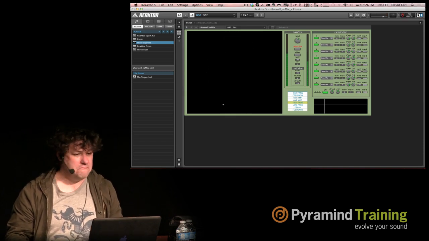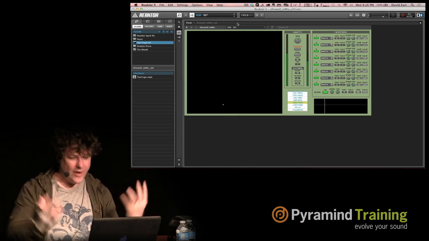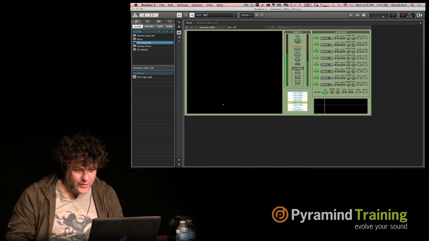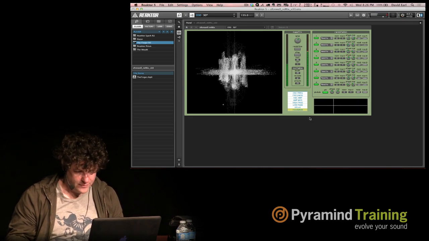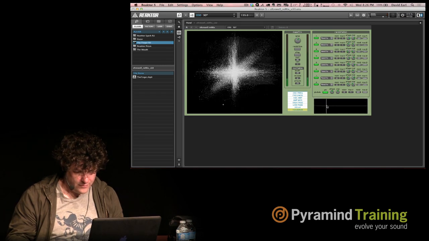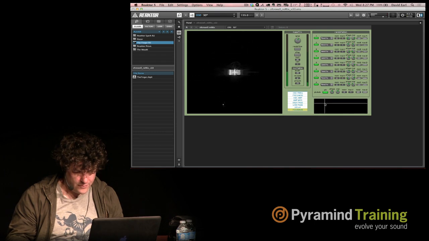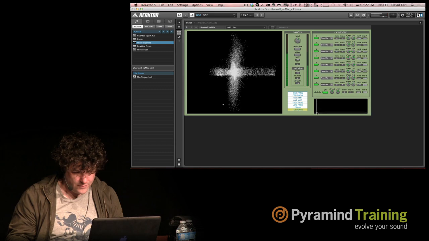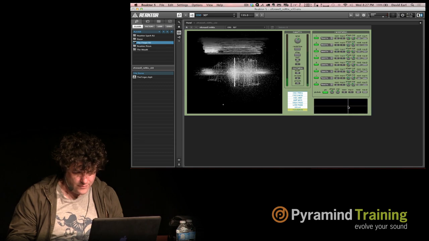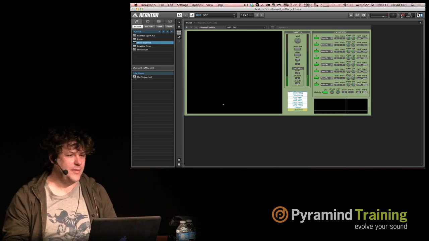How is it doing it? Who knows? That's the thing about Reactor, is that you can download these libraries where you have no idea what's going on. But if you start messing around with it a little bit and you start just going to random knobs, and, oh, I have an XY pad. If I move that around, I bet something will happen. And you just record it and pretend that you made it.